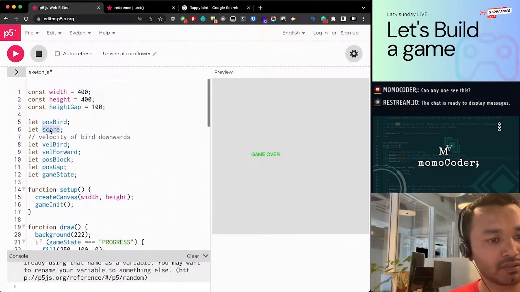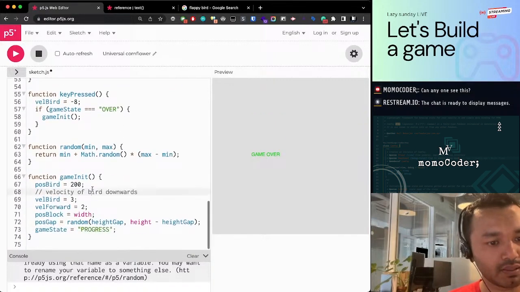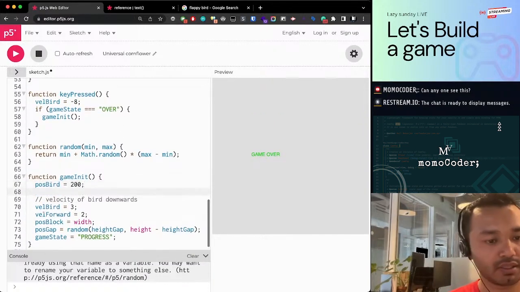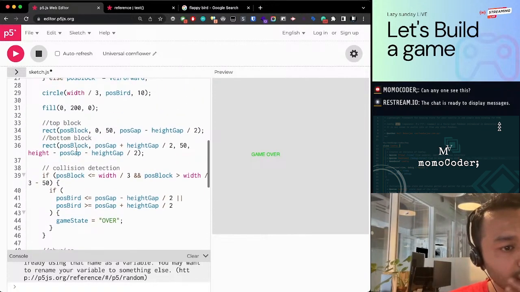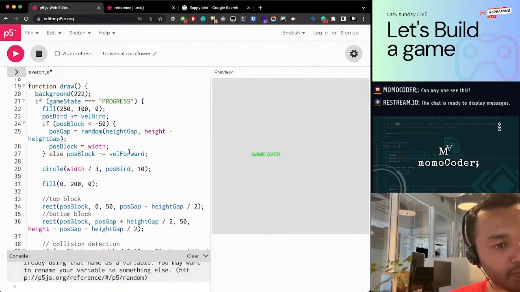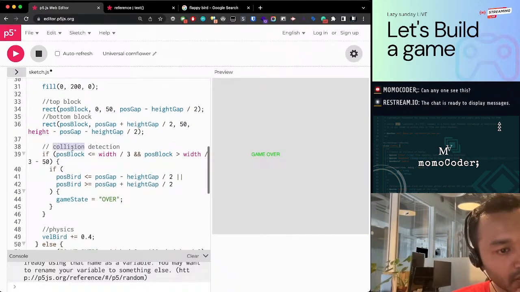Let's have a variable called score, and then here, game init, we also want to reset our score to 0, and you see here, every time a block passes the screen, you will get a score or collision detection.